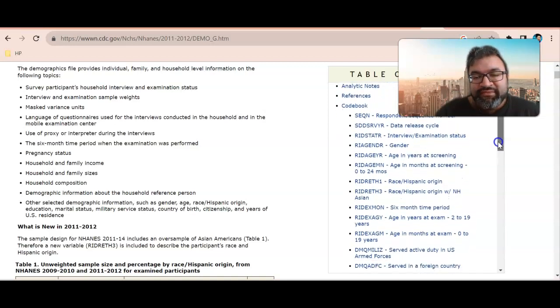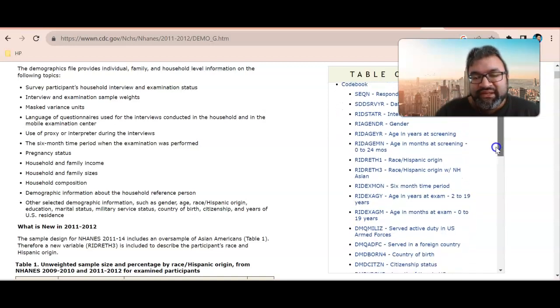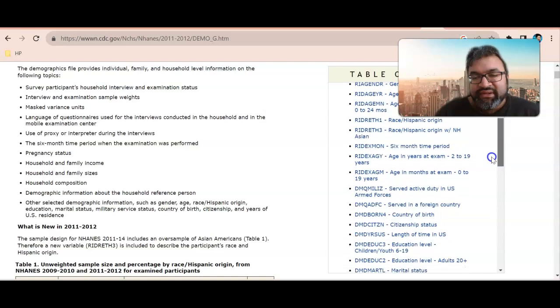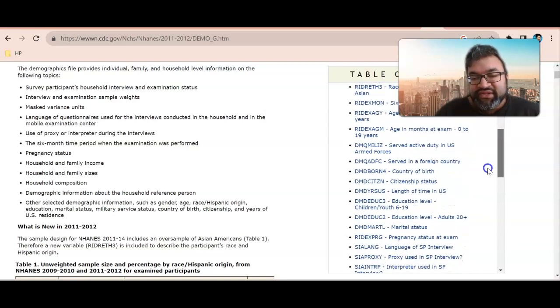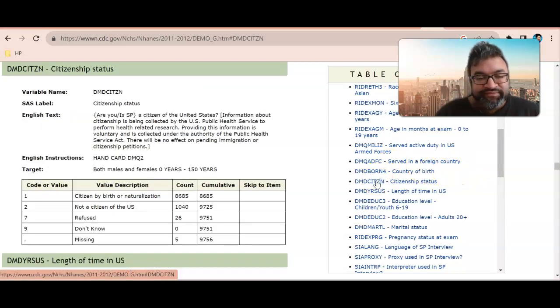So let's look at something that is interesting. Well, all of these variables are interesting. Citizenship status, for instance. This is citizen by birth or naturalization, or not a citizen of the U.S. So when you're trying to codify this, you can kind of not consider refused or don't know.